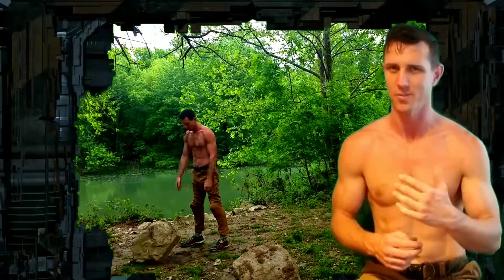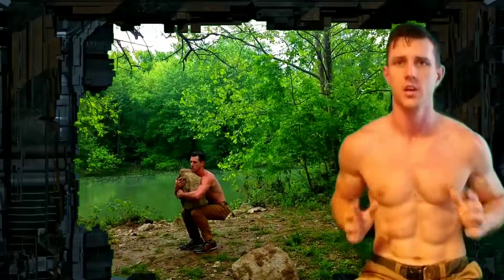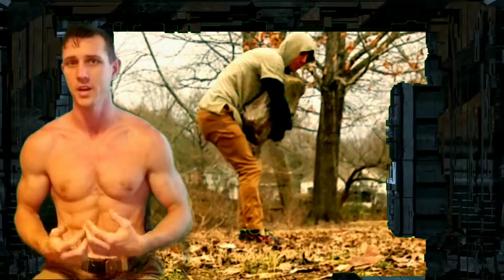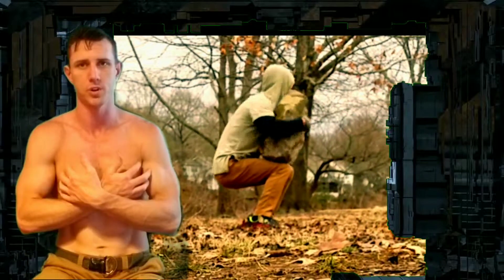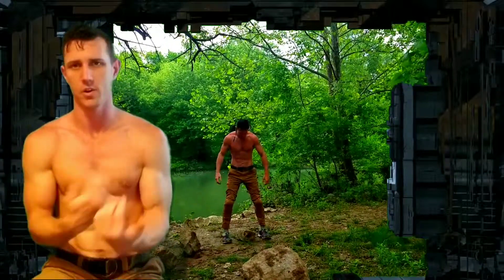Take a breath — get a big belly breath. And then what you're going to do is hinge your hips. Basically, you've just dropped your butt down to get it onto your knees. Now your butt's going to go back and then up at a 45 degree angle to basically shove the stone up into a shoulder position. One thing to note — I'm curling it here. You don't want to curl under an Atlas stone. You want to go over the top. With this particular flat stone it doesn't go wide enough, so you've got to work with what you've got. Over the top, not curling — bicep tears.